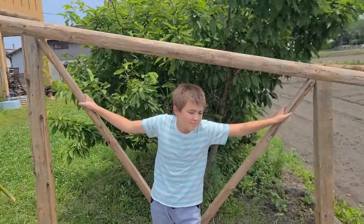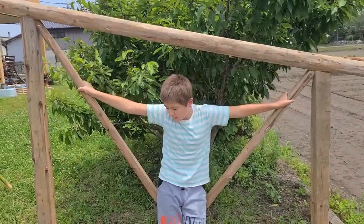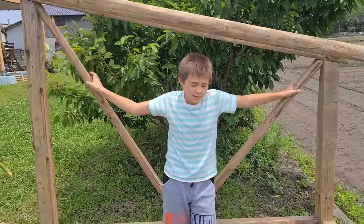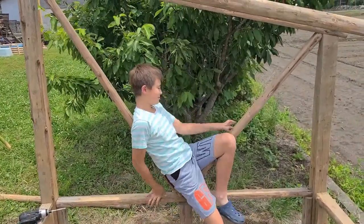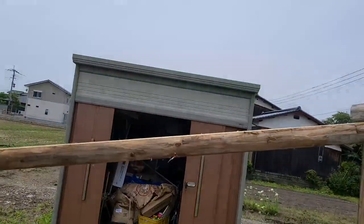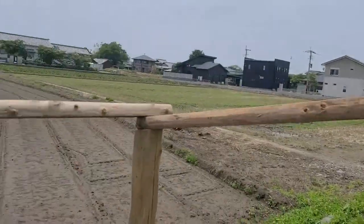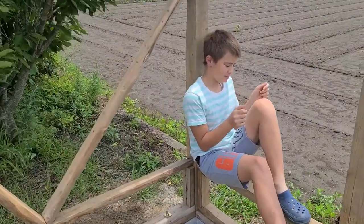Kai, try and shake it side to side now. Pretty solid, huh? I'm gonna sit here. What? Yeah, you can sit on there. Probably hurt your butt. It's not exactly a comfy bench. This side still is shakier. My book reading place. But no, that'll be filled in with building soon enough.